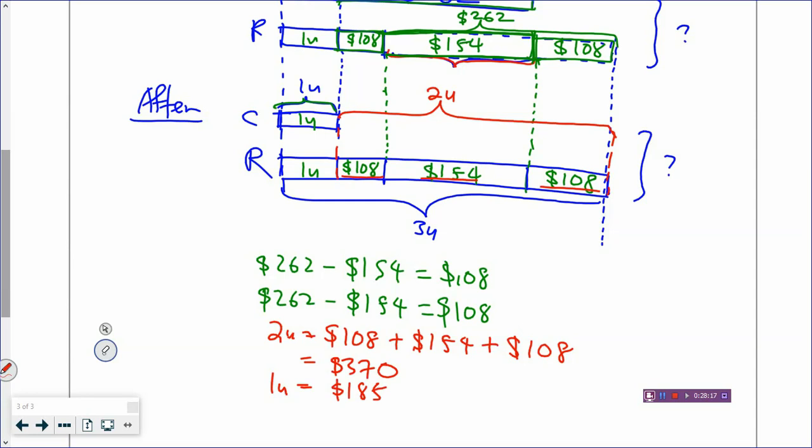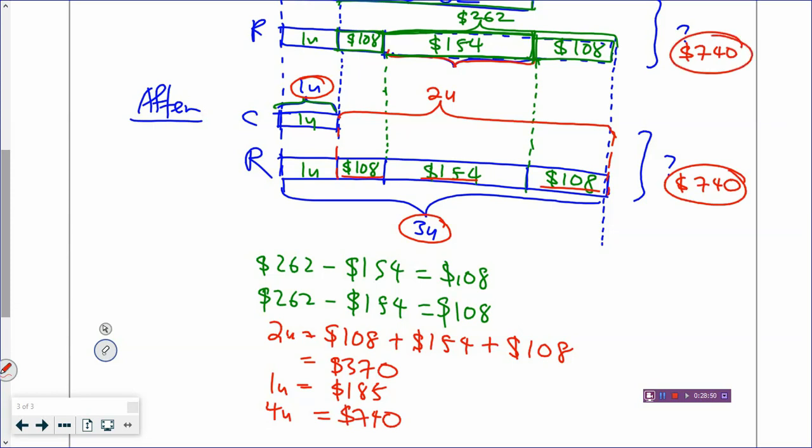All right. So where's the question mark? It is to find their total money. So how much they have altogether? So you can see that Chris has 1 unit in the end. Ryan has 3 units in the end. So whether it's before and after, their total is unchanged. So you can find 4 units. So 4 units will be 185 times 4, and that will be $740. So their total money in the end is $740, and the total at first will also be the same. All right, so you have solved the problem. So what is their total money, or how much they have altogether?